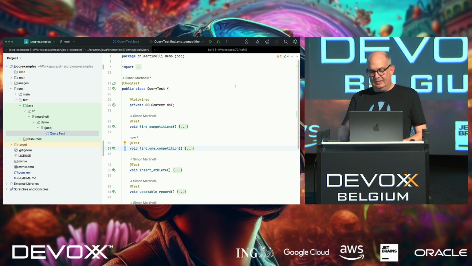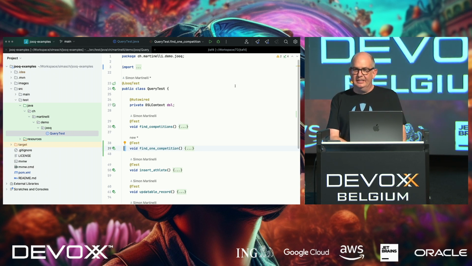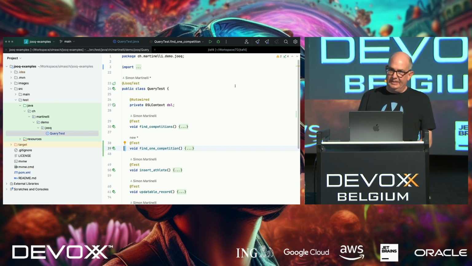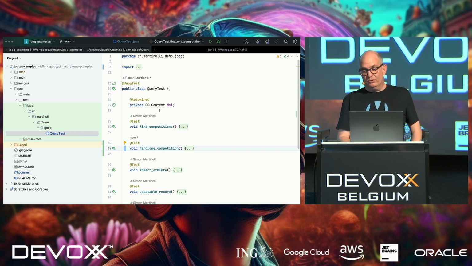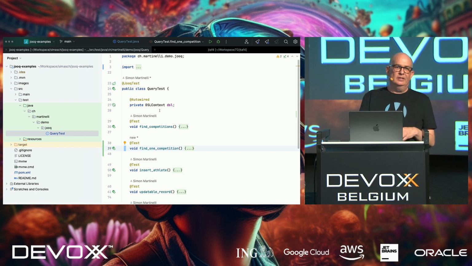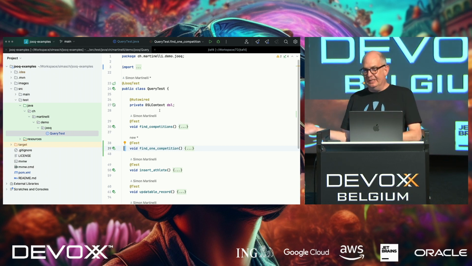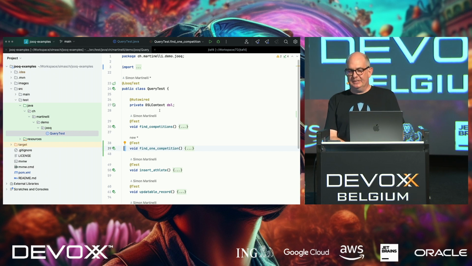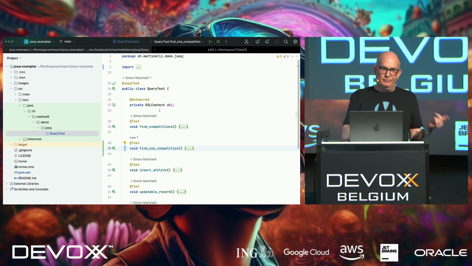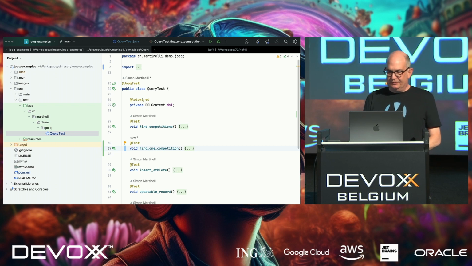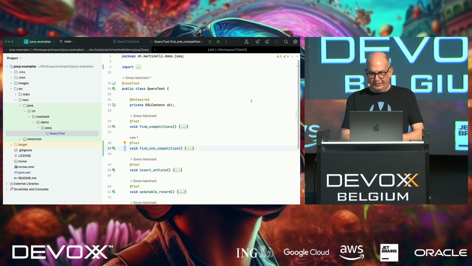Like you have DataJpaTest, there is also a jOOQ test slice that just starts the database layer, more or less, plus it configures the so-called DSLContext. The DSLContext is like the entity manager or the session with Hibernate or JPA. It's the class that you use to build and execute SQL statements. It gets auto-configured with Spring Boot, so that's why I can inject it directly inside my test.